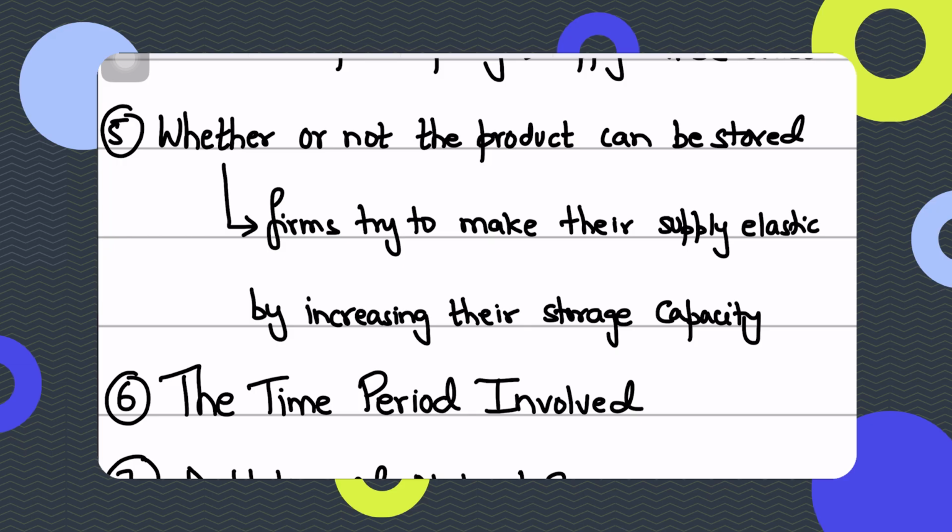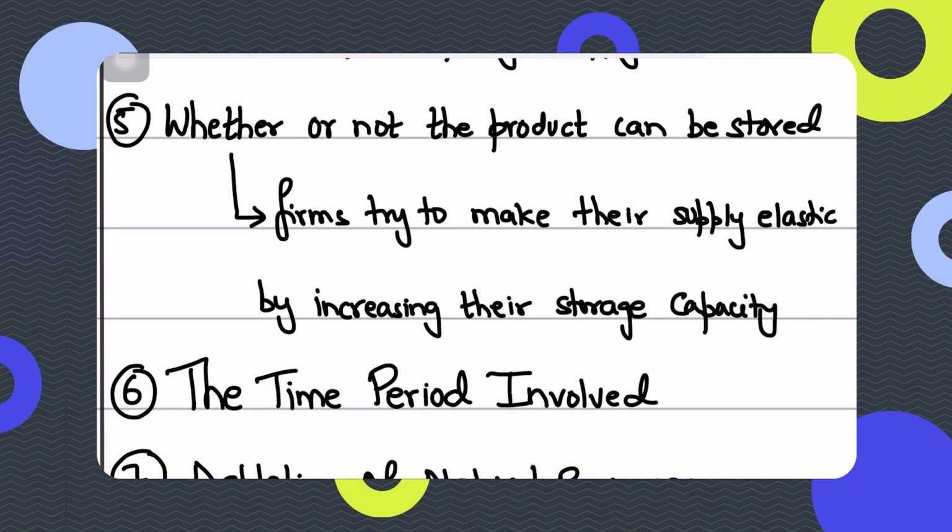Otherwise, if your product cannot be stored, then whenever it's needed, you would have to make it again, and it could take some days to make it. But if it's already made and stored, you just need to pull it out and supply it in the market. And you can also pull back the stock from the market and put it in a warehouse and save it whenever you may need it later on, right?